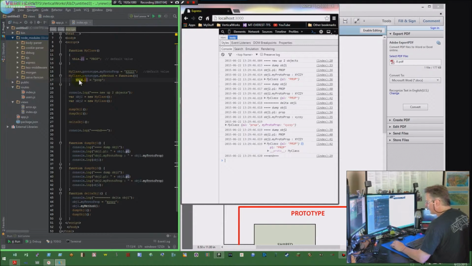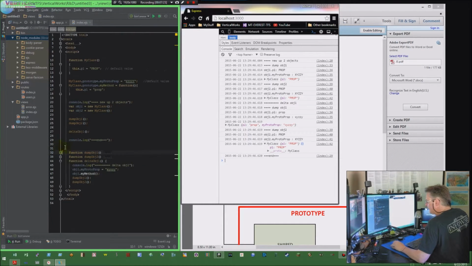This is the caller's context. Now, there's another function that you can call, and you can actually tell JavaScript what this is, but this is normally the caller's context. Anyway, I hope that helps. You're looking at the code. It's really straightforward and simple. I got a dump function. They're both identical. And then I have a delta, which just changes two properties. No big deal. Pretty simple stuff, and I hope it demonstrates this and prototype.